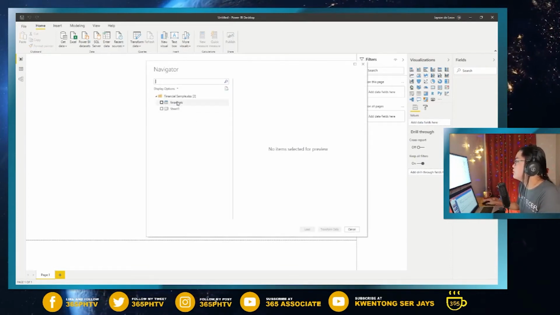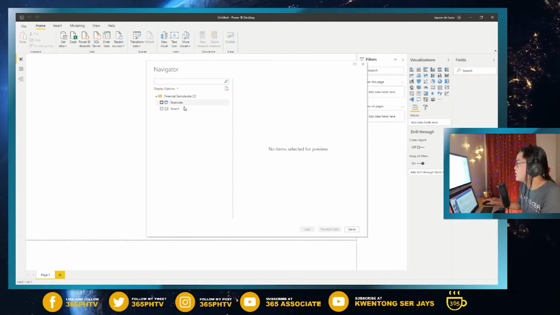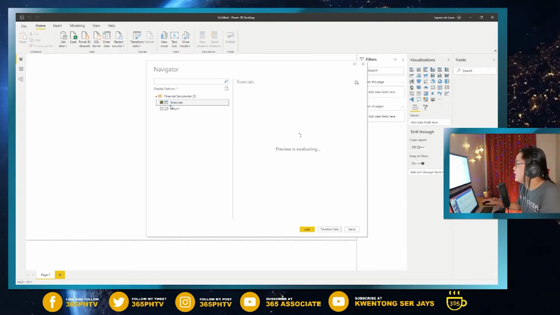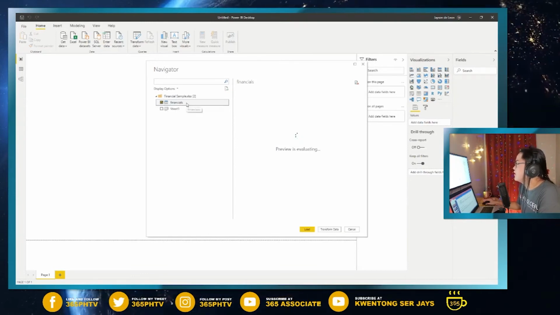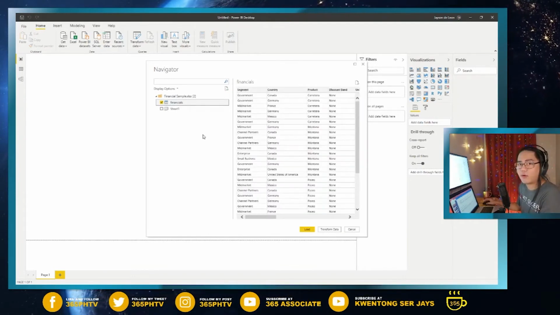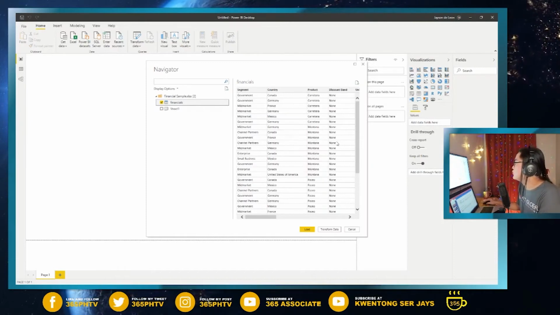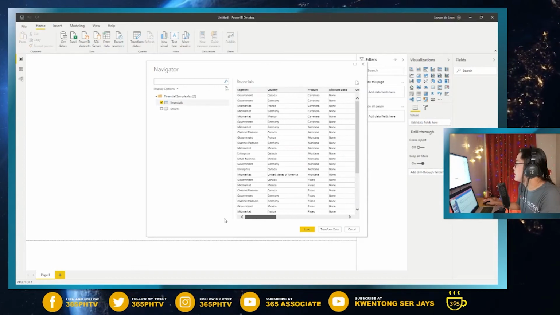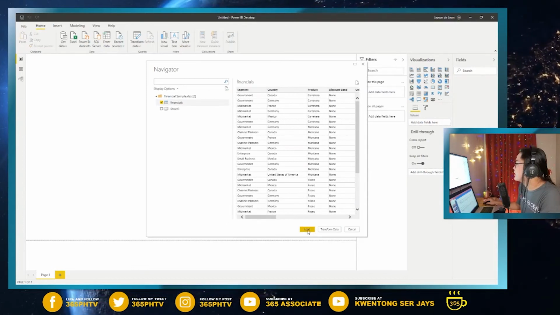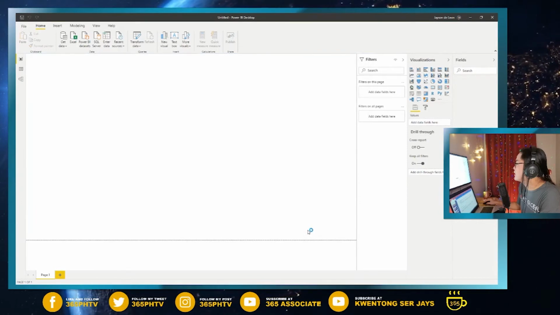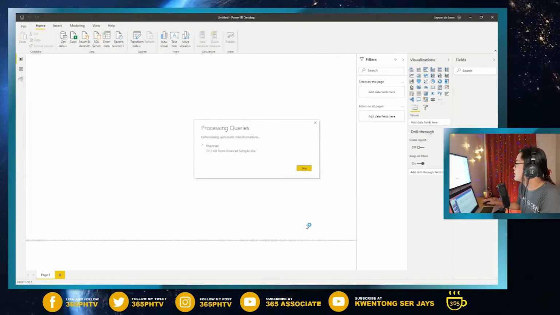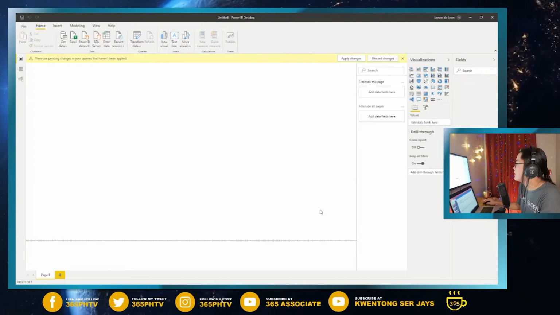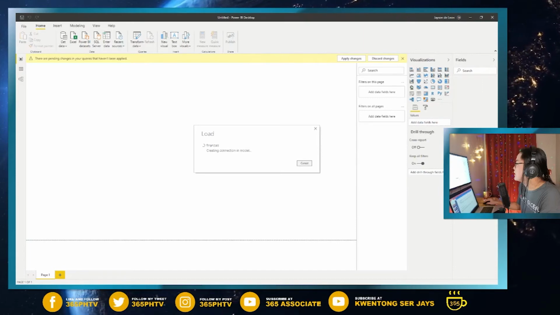It seems that we have two sheets here, the financials and Sheet1. We'll try to import the data in the financials sheet, the first sheet of our workbook in Excel. These are the data that we can get in our financials, the same sheet that I showed earlier. So let's load the data. Once loaded, you can see all of the columns, the dimensions and measures, in the fields in this section.